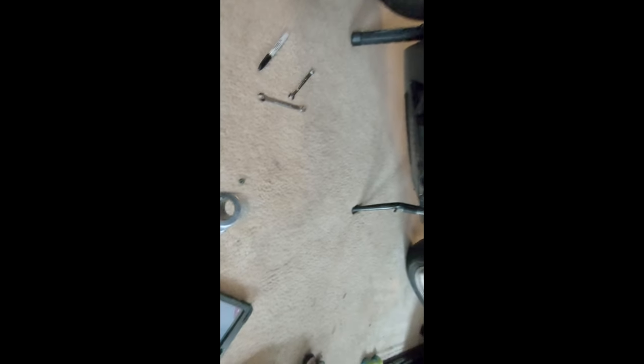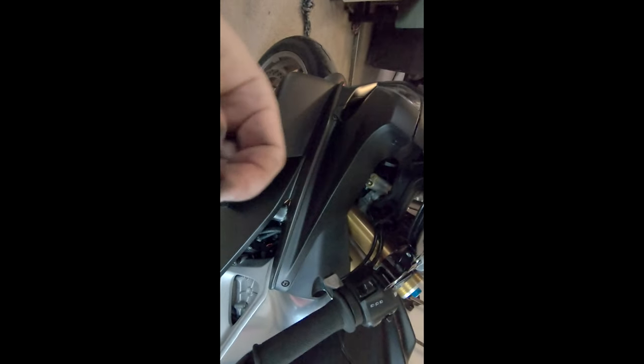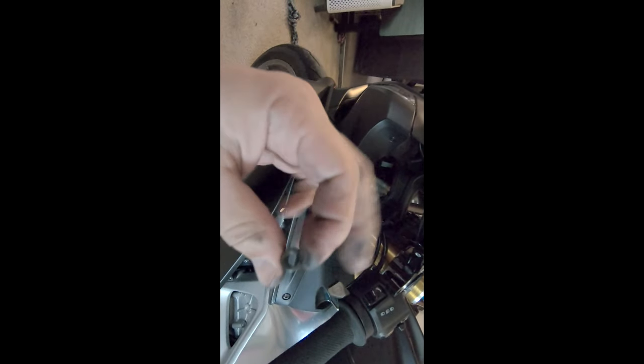Something very important you've got to think about: there's a centerpiece to this. If you forget to do it — like I almost did — you go to mount it and you realize you have a huge amount of play in your lever. So when you swap out levers, remember to take the center bushing out of the factory lever and transfer it to the new one.